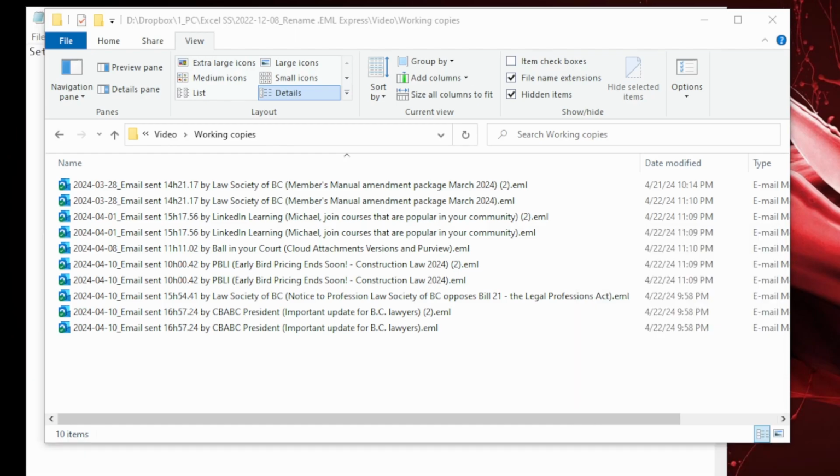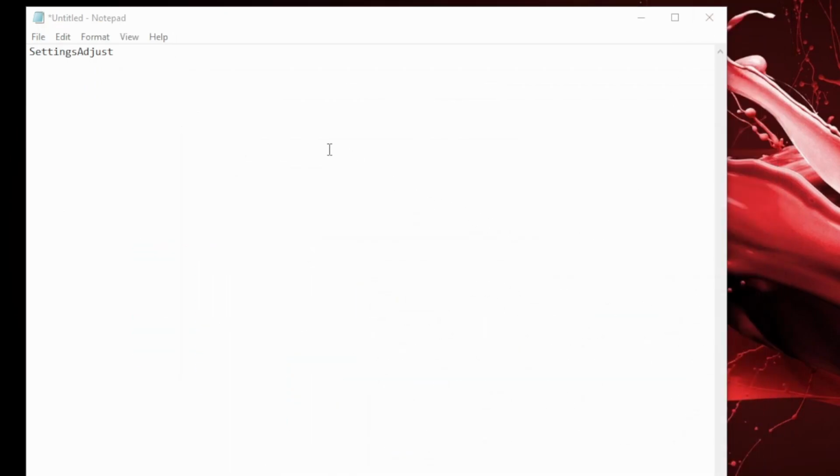The renaming spreadsheet does have a settings page which allows you to adjust certain aspects of how the renaming is done. If there's a folder path or file path on the clipboard when the macro runs, then you will not be able to access the settings sheet, because as we just saw a moment ago, the macro will run, it'll then shut down, and you will not be able to access the settings page. If you want the workbook to stay open so that the settings can be adjusted, then instead of putting a folder path or file path onto the clipboard, you should just put the words settings adjust onto the clipboard.